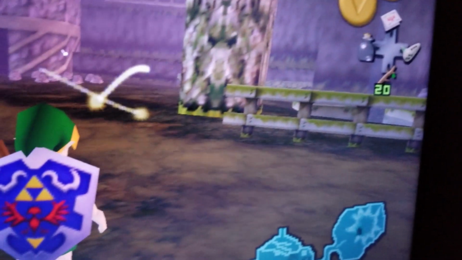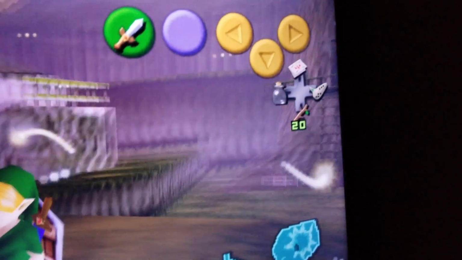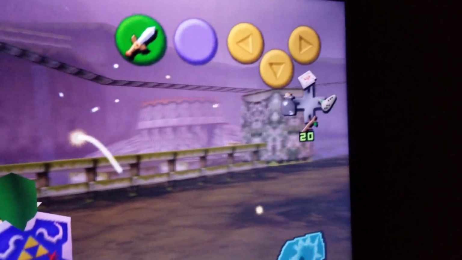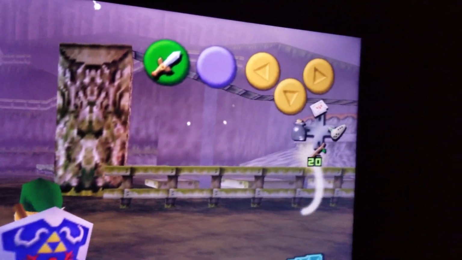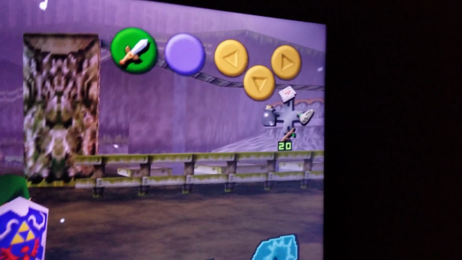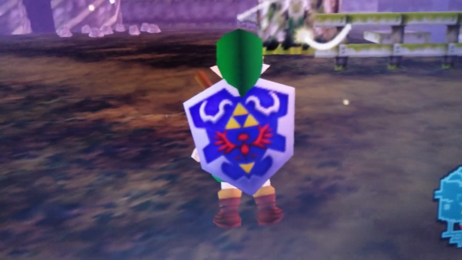And then there's the D-pad for items. Oh, Navi. Yeah. There's the D-pad for items right there. I'm not using the C buttons for it. I'm using the D-pad instead. So yeah.